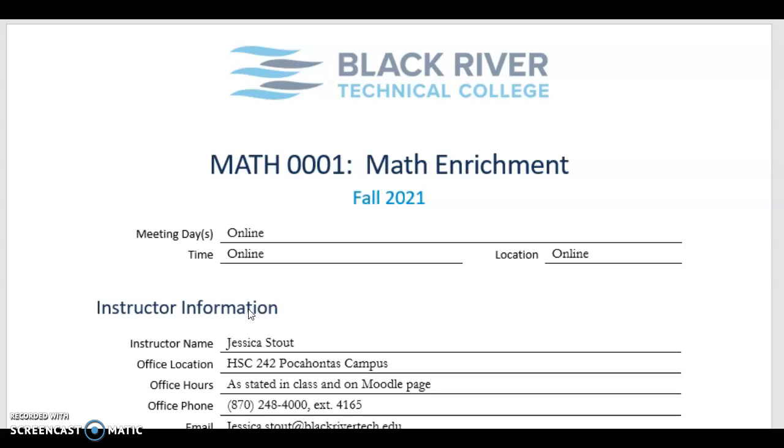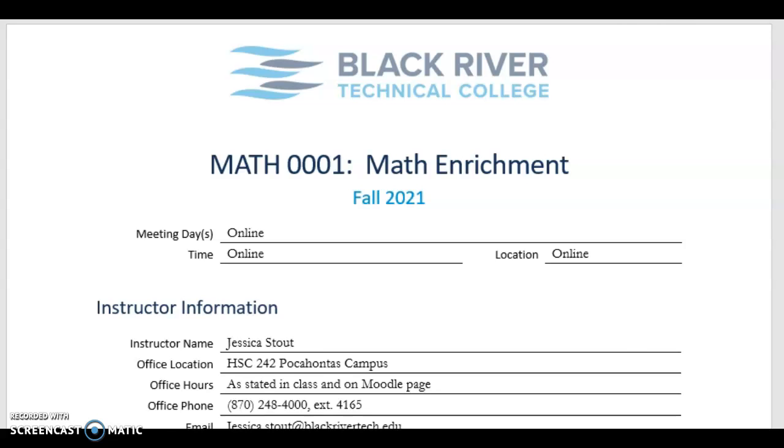At that point, sometimes it's going to be easier to do math enrichment first before your math for healthcare assignments, and then sometimes it'll be easier to do math for healthcare assignments first and then do the math enrichment. So just kind of play it by ear, and if you're completely lost on one or the other, try that other class first.